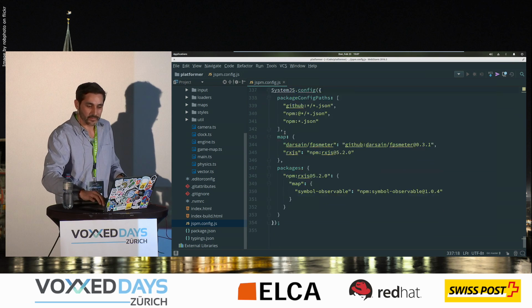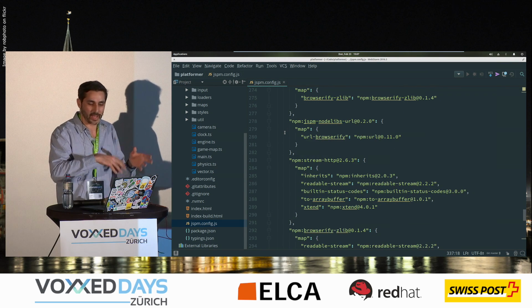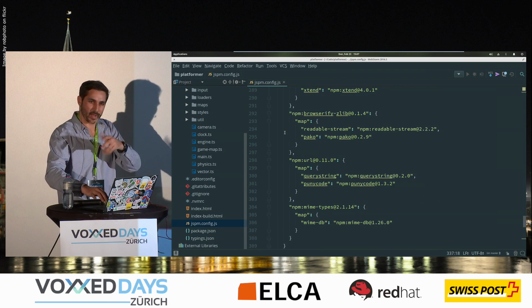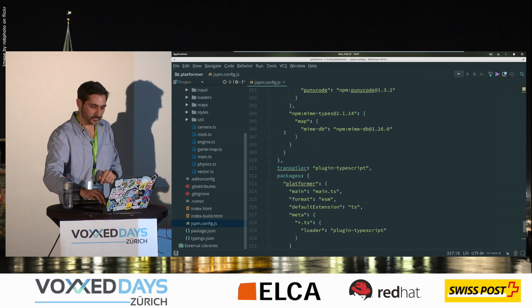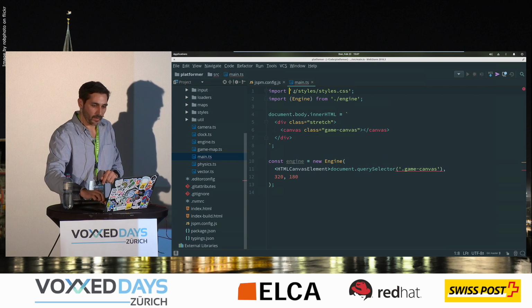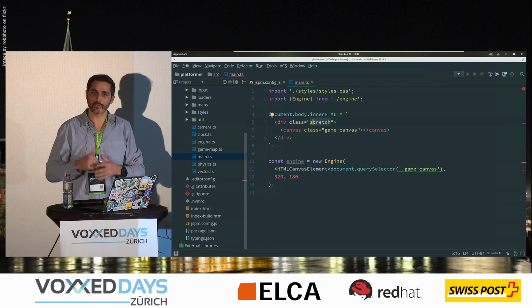And here you can see all the mappings that are used for building and also for running this in the browser. So it creates a lot of mappings. This is in NPM, this is in GitHub, and all these kinds of mappings. So our main entry module here is main.ts, and in main.ts we are importing a CSS file using the CSS importer.